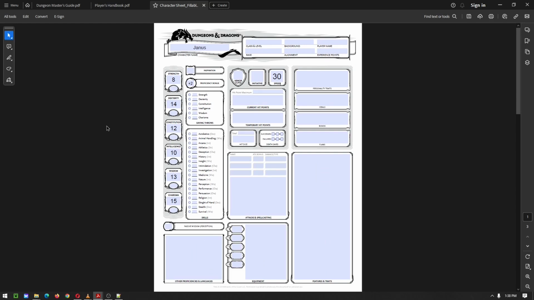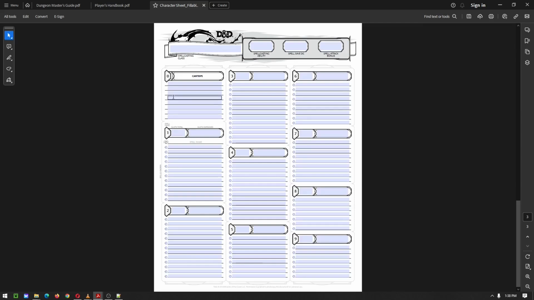This is what a player sheet looks like. You can find this on the Wizards of the Coast website, and you can find that there are sources out here of various iterations of this because some are more organized. In fact, I believe this particular version that I have, I combined Wizards of the Coast and D&D Beyond's version because the spells list is better in my opinion. But I play a ranger, so I don't need this that much.